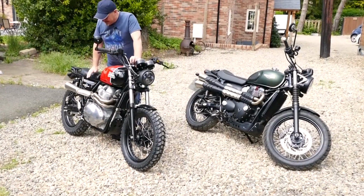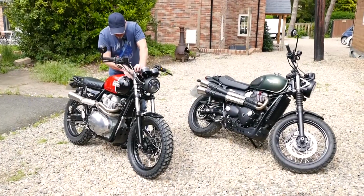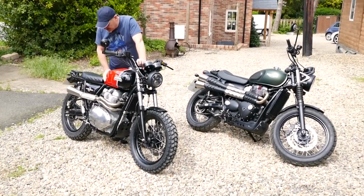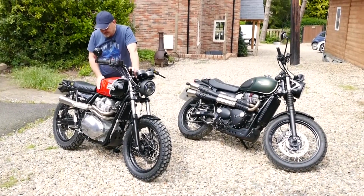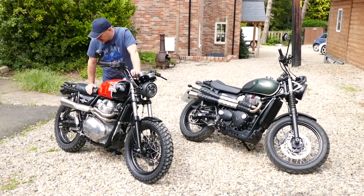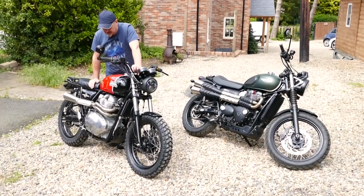Colour wise, I'm starting to think that I do like this red, but I'm starting to think it doesn't look a Scrambler colour. So we may paint the tank in a later series, but we're going to get all the mechanical and handling work sorted out on it first, and then we'll do things maybe like colour changes, or maybe decal changes on the side panels or something like that.